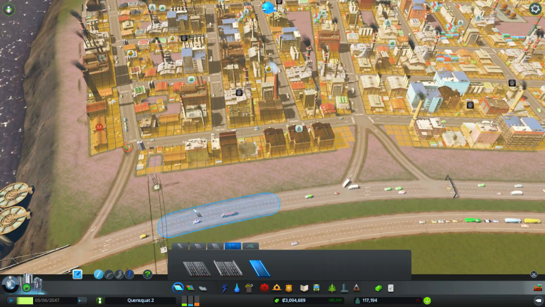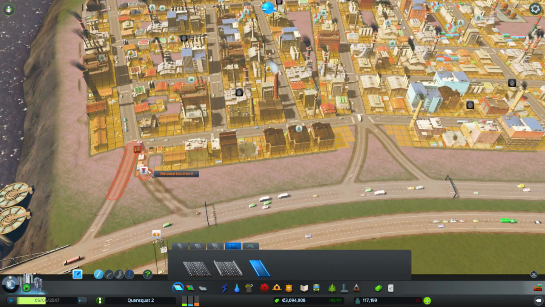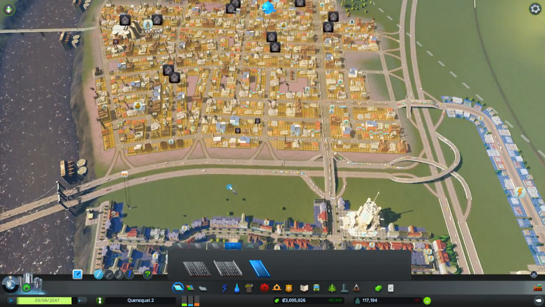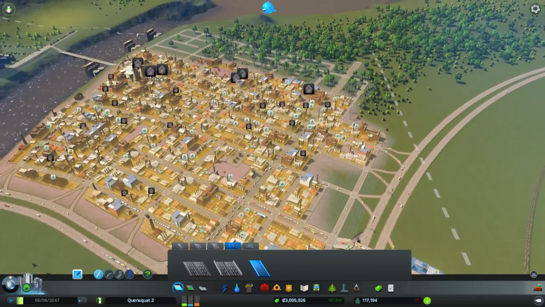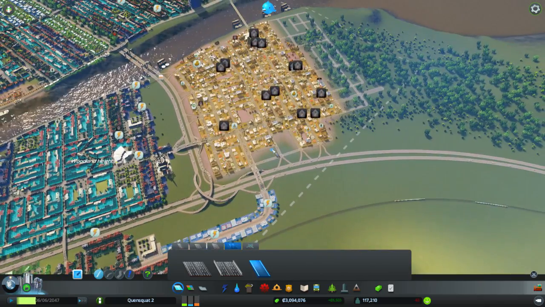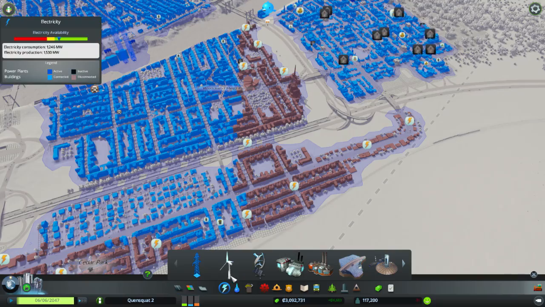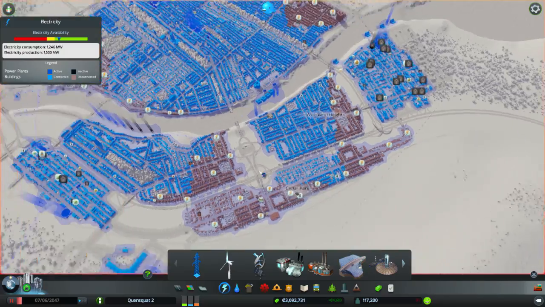Boom. A little bit ugly, but they'll do the trick. So on and off ramps there. Interesting indeed. Kind of a cool little look. It's something I've never really done before. We're having a power problem at the moment.